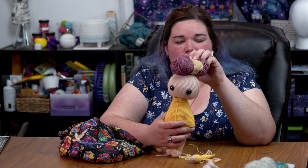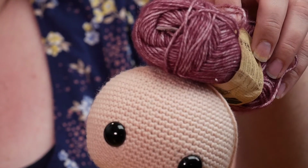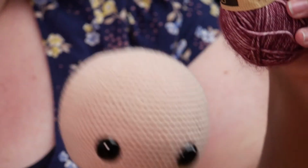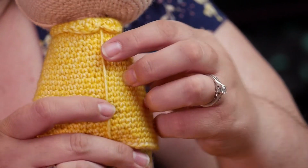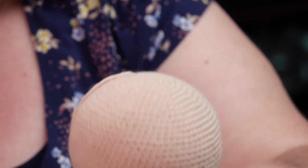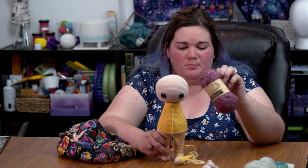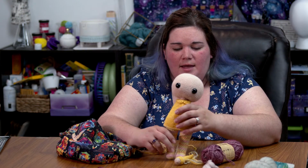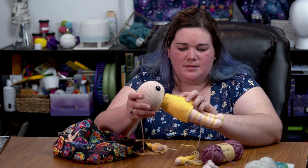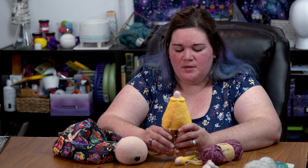So this is the color that they've basically suggested for her hair. It is an interesting color choice with this palette of colors. It's certainly not something I would have picked. And then she gets bright red detailing on the jacket and a bright red umbrella. I definitely would not have mixed light pink, sort of a purpley magenta, and bright red together, along with yellow and orange. It's a lot going on, but it looks very nice in the picture of the doll.